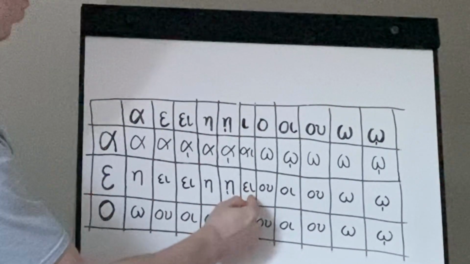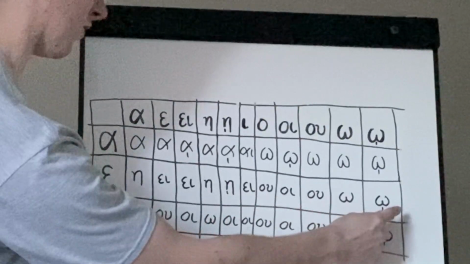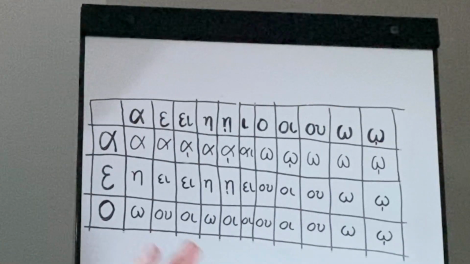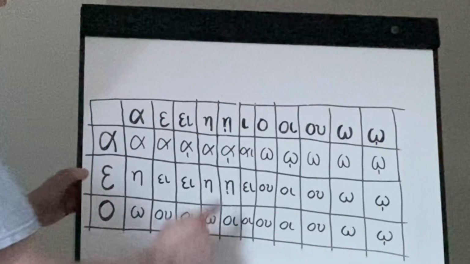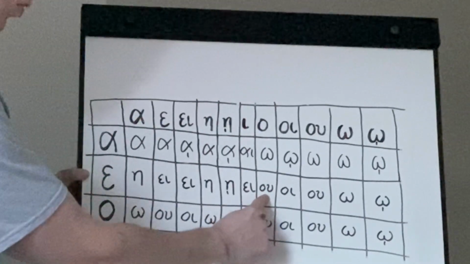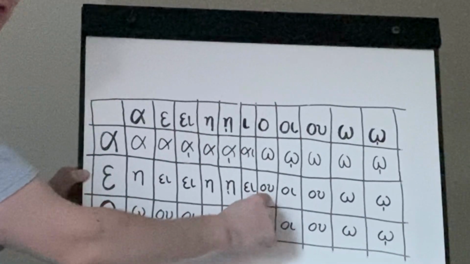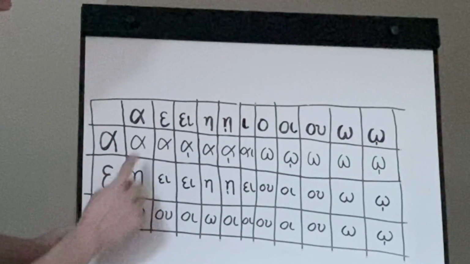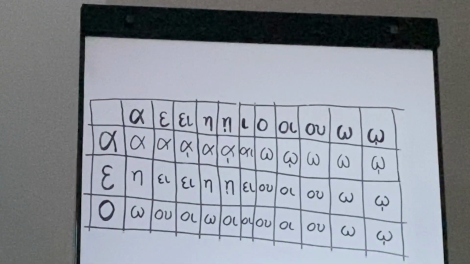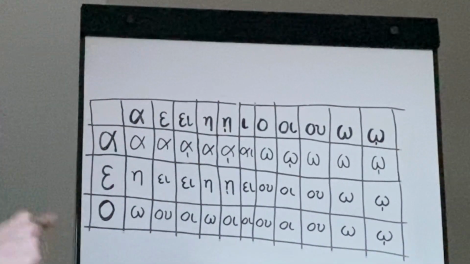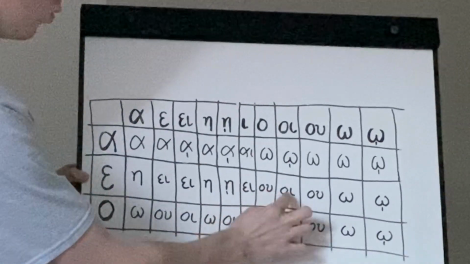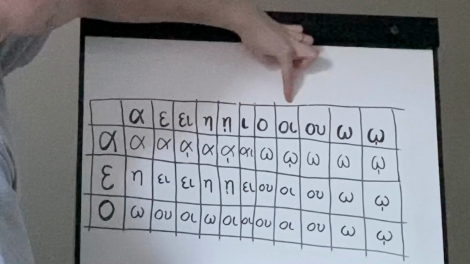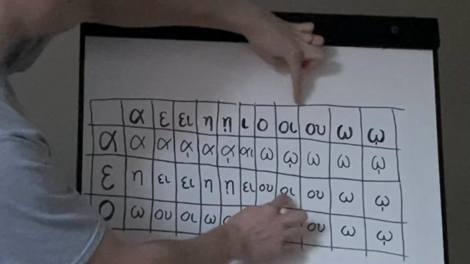after this sixth contraction, all of the following contractions involve an O sound. They either involve omicron or omega. Now, epsilon plus omicron makes omicron upsilon. And this is, interestingly enough, one that works the same way if you swap the order of the vowels around. So if we look, omicron plus epsilon also makes oo. But we saw that didn't happen in the case of epsilon plus alpha. And then after that point, all of the other vowel sounds, or diphthongs, are so strong that they simply overpower the epsilon and just replace it.